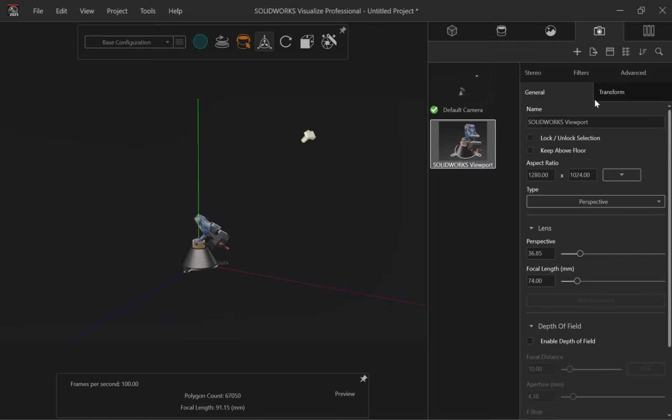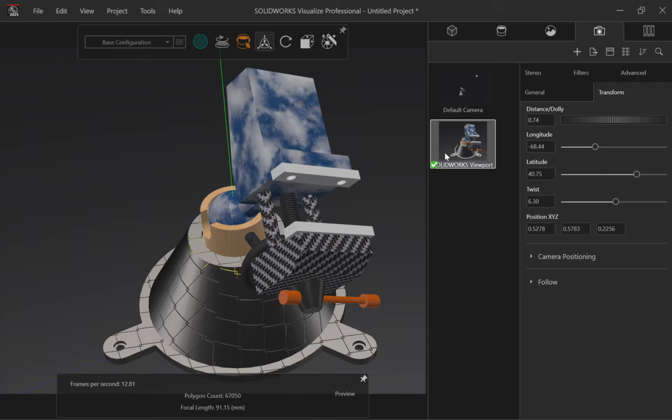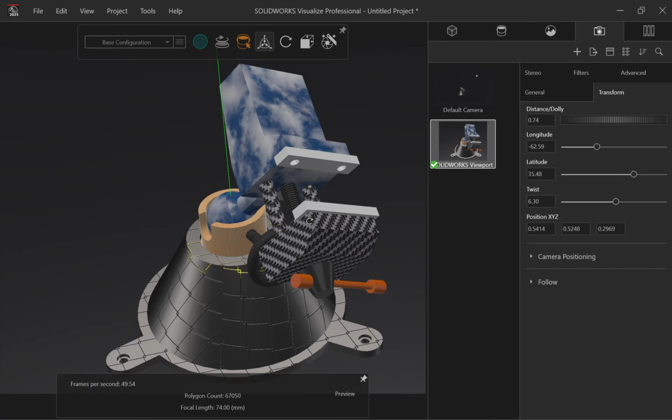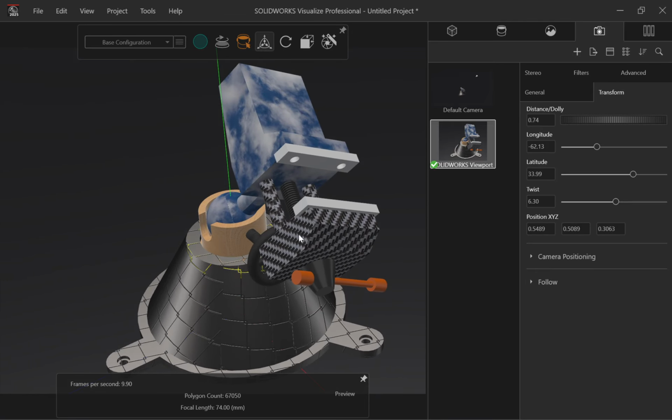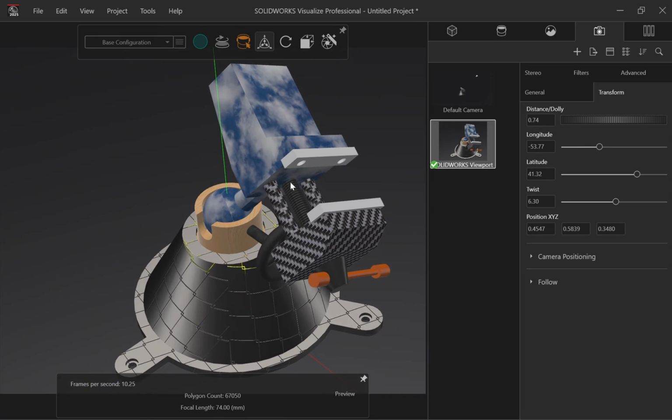So here's where you'd want to transform that so that instead of it looking like it does in this preview, maybe you want to bring that closer, etc. So for me, this is probably going to be the easiest way for you guys to just rotate it around, get it such that it looks nice, and then create a picture off of that.